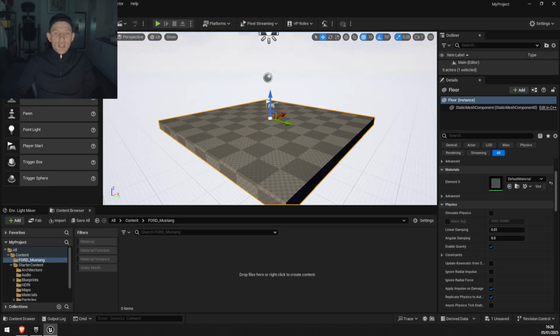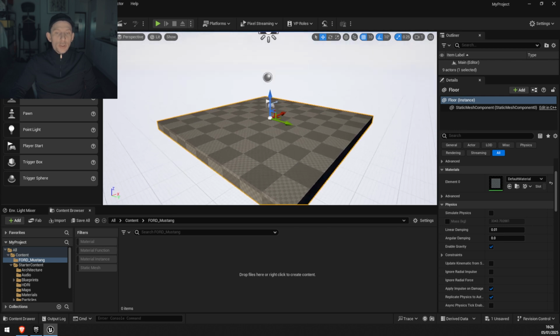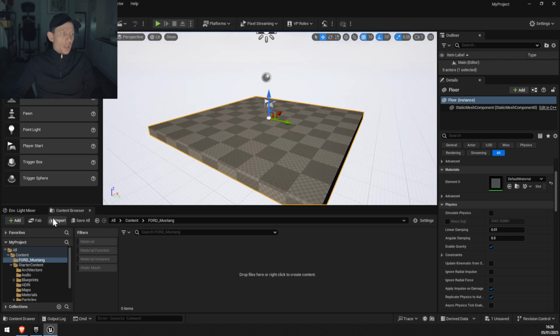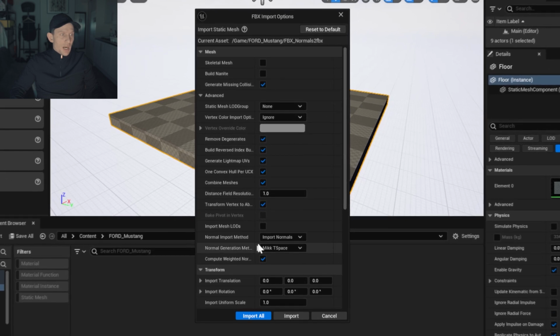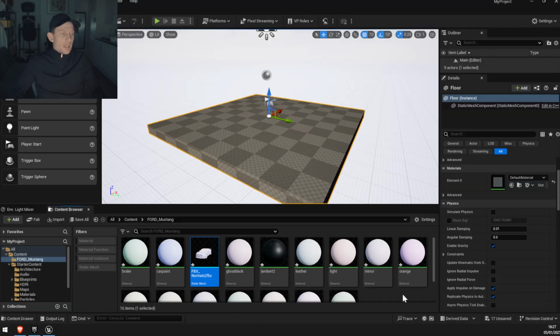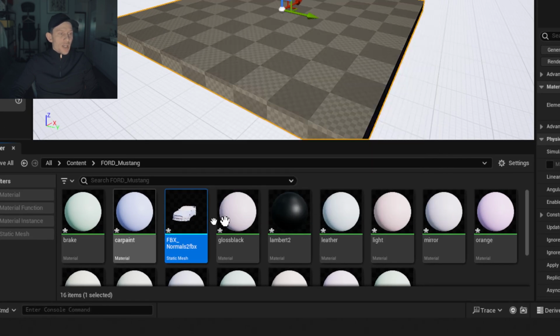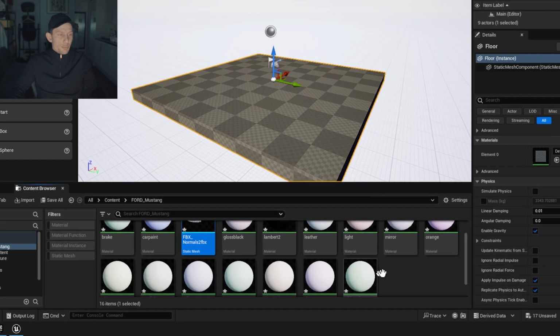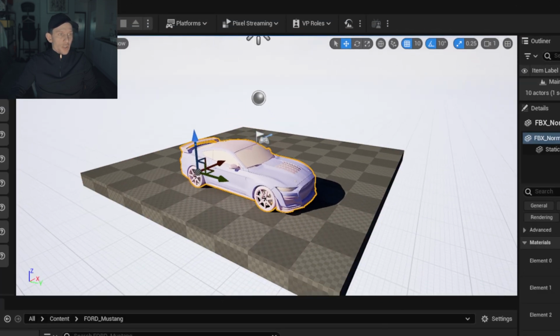Here we have an empty scene in Unreal Engine and we want to bring the model inside. We can go multiple ways. Either you go import from here, or you drag and drop the 3D model. I'm going to drag and drop the model. Import options are going to appear. I'm going to click combine meshes, click import. Here we're going to see the static meshes imported alongside the materials needed for this project. I'm just going to drag and drop the model on the scene.